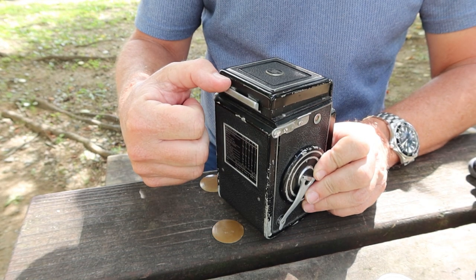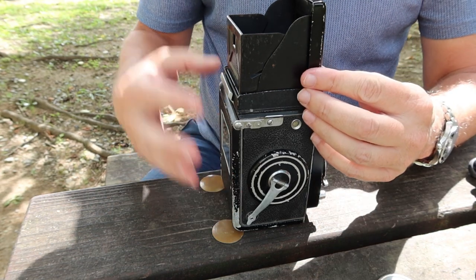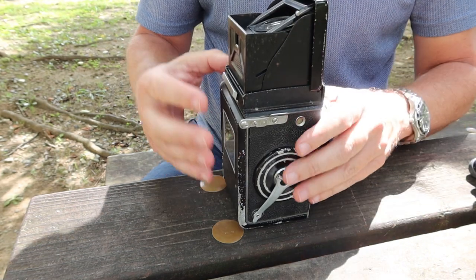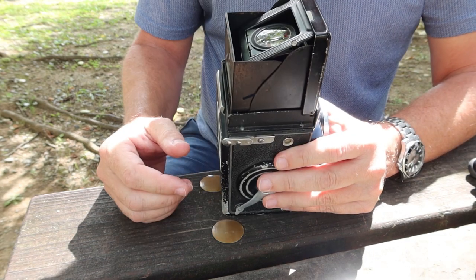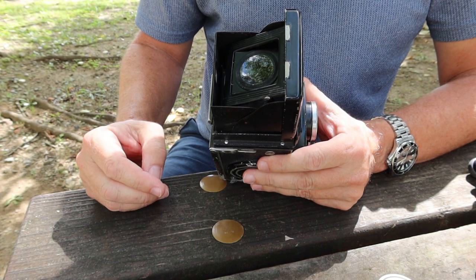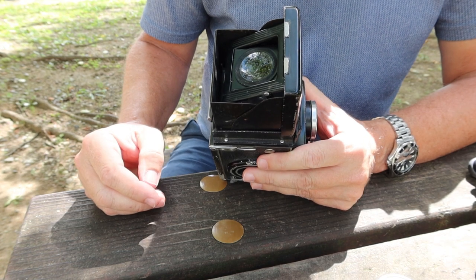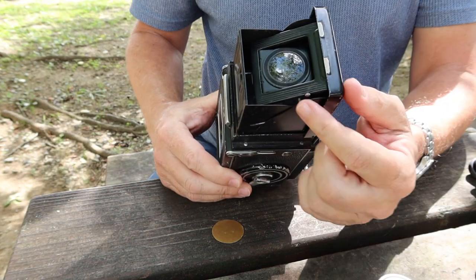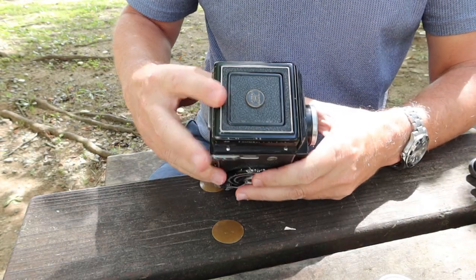If you pull back and downward on this latch, the focusing hood pops open. And to open the focusing loupe, you have to push on the bottom of the sports finder, and that causes the focusing loupe or magnifier to pop up. The way this is designed is to minimize the amount of stray light which gets inside the focusing hood and allows you to focus more precisely. And when you can focus more precisely, you'll get better performance out of the lenses which are fitted to the camera. And to close the focusing hood, you simply pull up on the lever and fold it down like so.